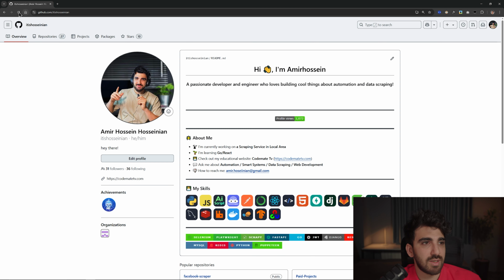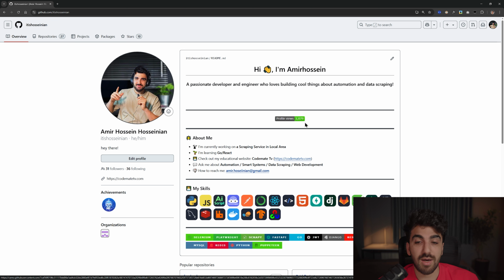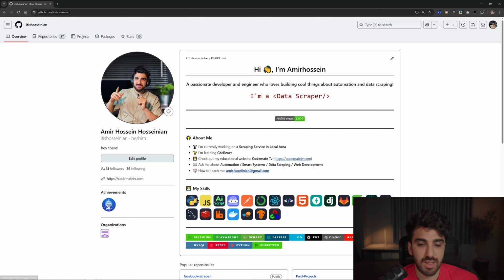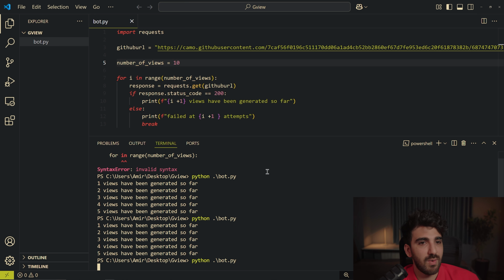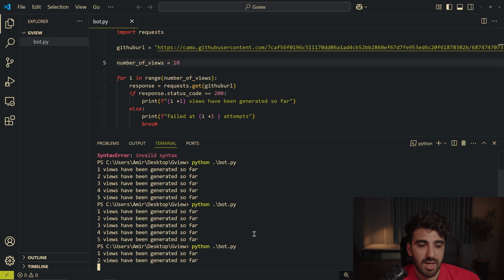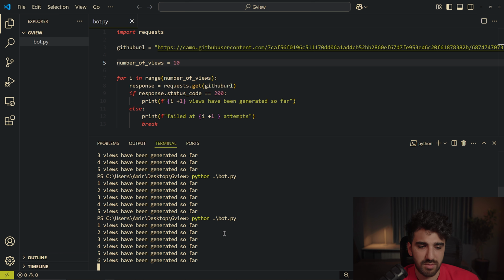Let me save it, and let me, for example, generate 10 more profile views. So far it is 77. Let me just make it better. Okay, 79. I'm gonna run the bot, then add 10 fake views, and then when we reload, it gives us one more. And it should become 90. Okay, so let's run our script. One view has been generated so far. 3 views. Yeah, I need 10.